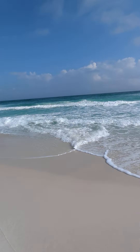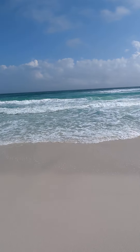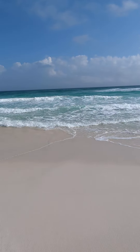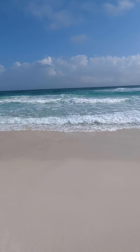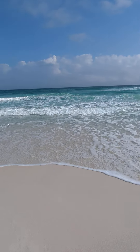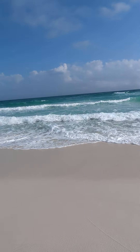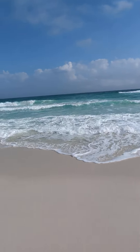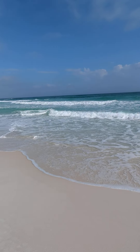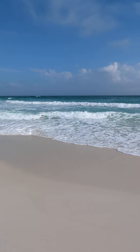I was also watching the waves today. I think we have a rip current warning or something, so I was just watching the waves and seeing how they crash against each other. You can see — maybe not in this video — but you can see the waves going back out, not just in but out, and when they crash against each other there's a peak big splash. It's just pretty cool, pretty cool to watch.